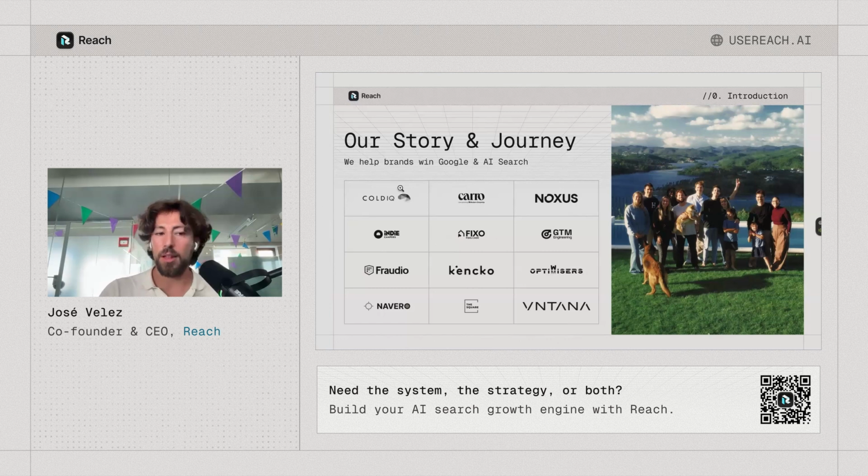Here are some of them, like ColdIQ, a leading go-to-market agency, Carro, a company that raised $100 million, Series B, if I'm not mistaken, in the US, and several other leading companies like Indie Campers, a company that is close to getting to 200 million, according to what they say online. So we're doing this for a number of different companies. So naturally, everything that I'm sharing live today is not theoretical. It's based on our experience and naturally empirical observation of the data that we've analyzed of what actually drives revenue.